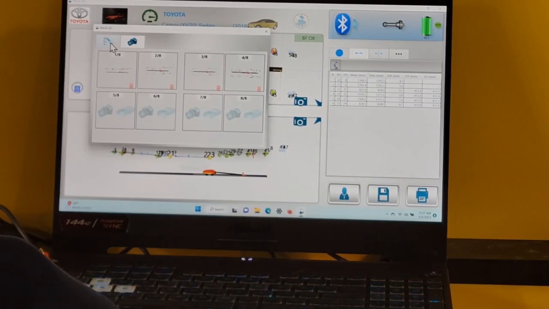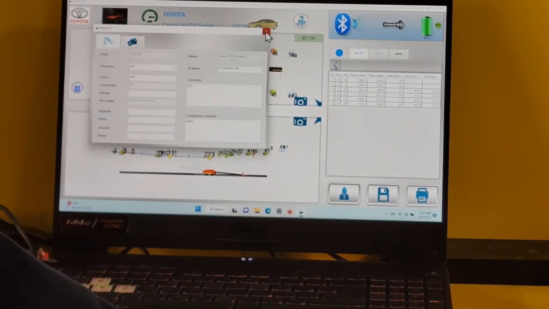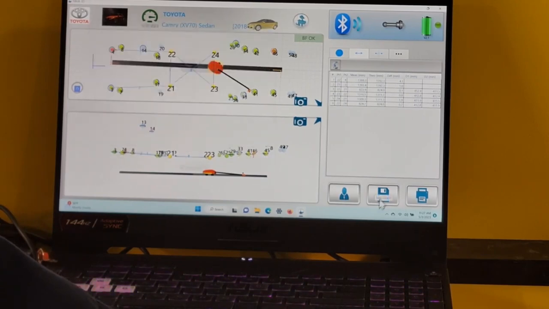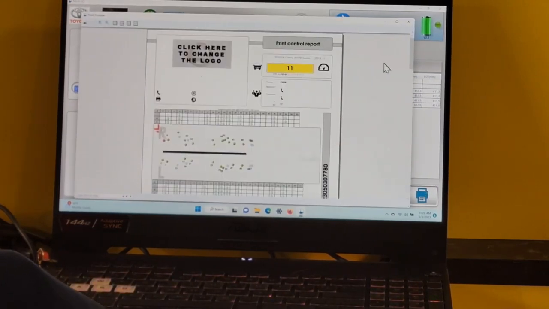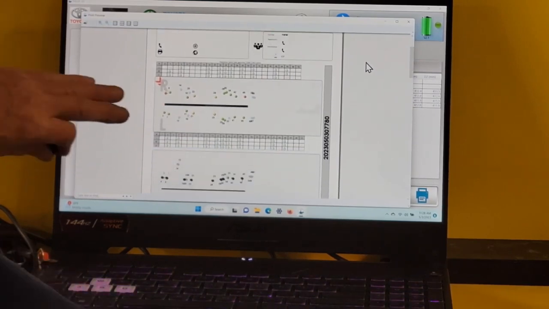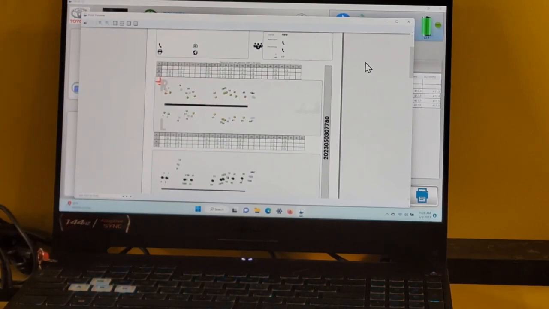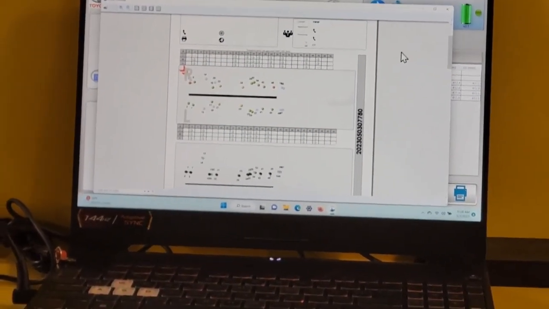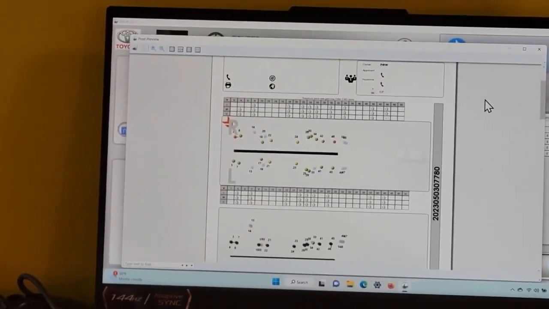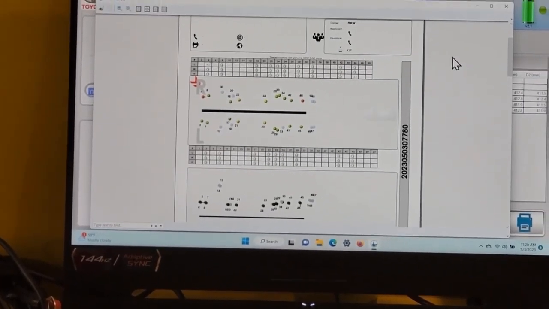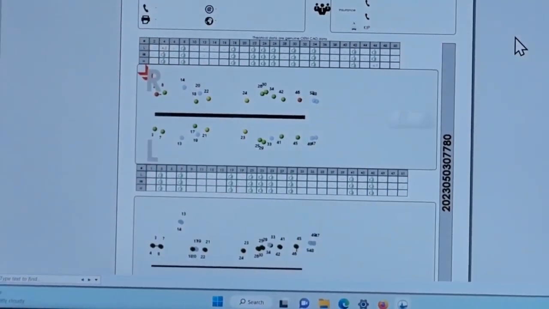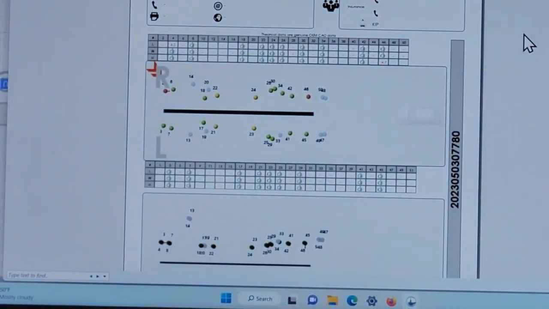Go back to the report. Save it. They're just closing it. Click on Save Report. The long report. Say OK. To view the report, I can print it to a PDF, or I can just look at it right here, and all the information that we just did is laid out nice and clean. See if I can get a little closer for you folks so you can see that. All right, so you can see the full screen there.